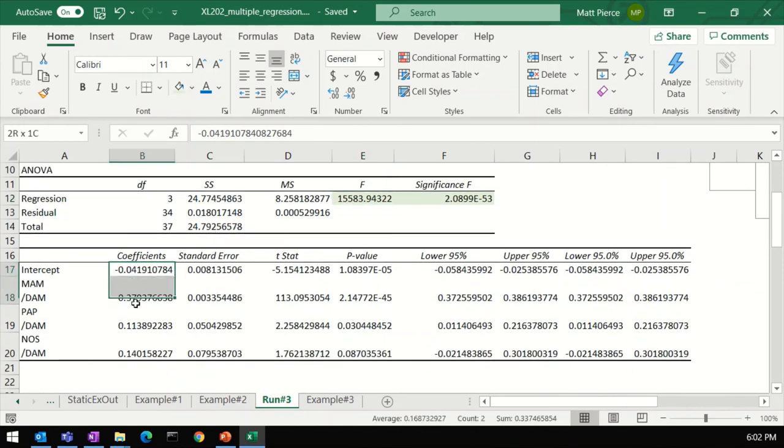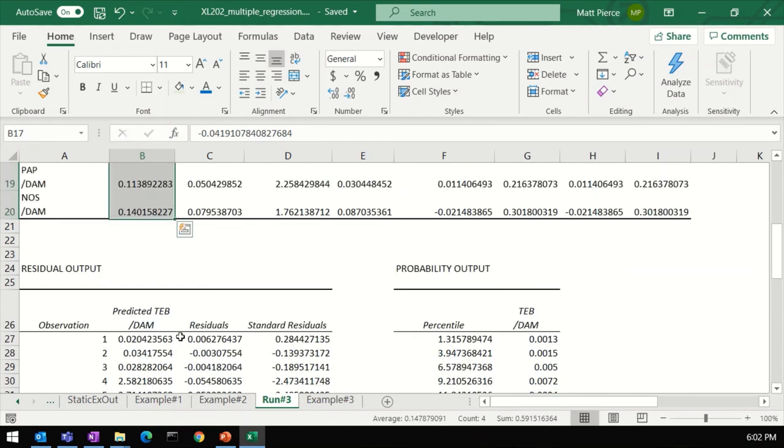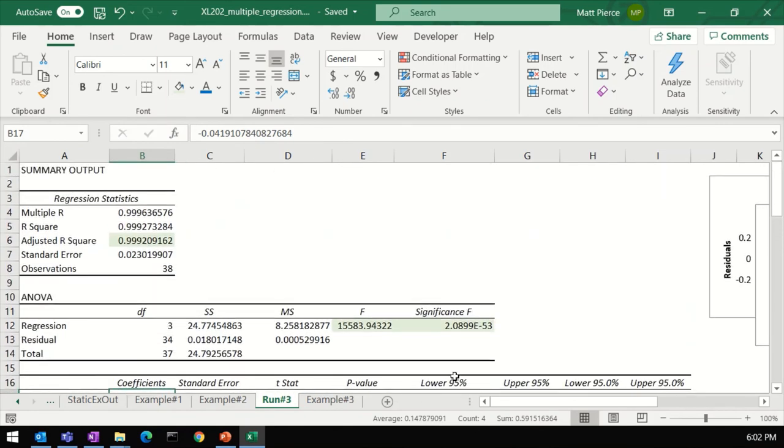Okay, what do we want to look at down here? Just the coefficients. The intercept is tiny. Y equals negative 0.041, blah, blah, blah, plus 0.379, blah, blah, blah, times X1, which is this component right there. And then X2 is that component. X3 is that component. We could do our equation from that, and we could plunk the numbers in. I'm not going to do that. We've done it before. And let's go look at our graphs.